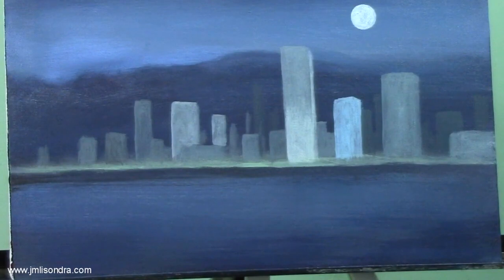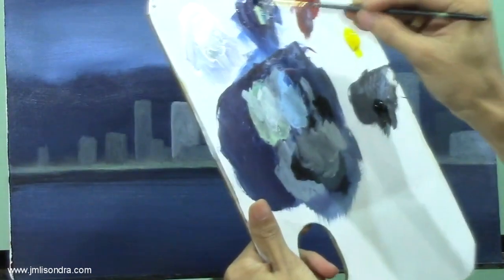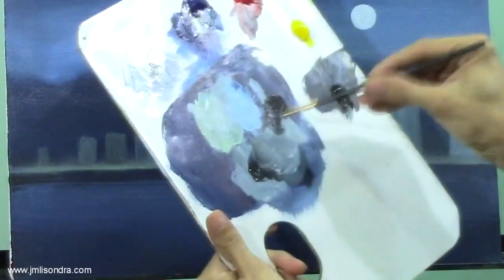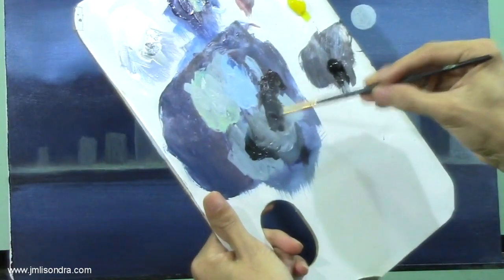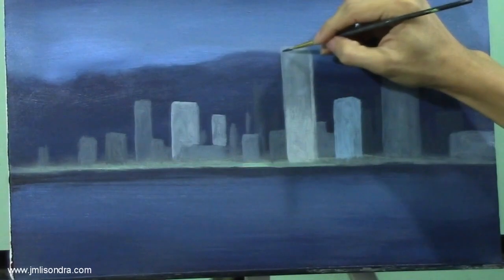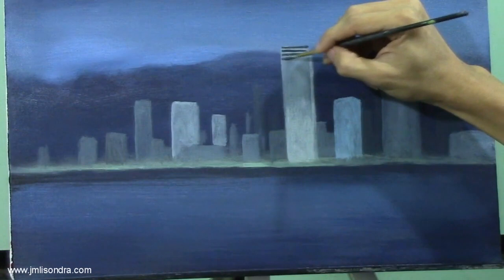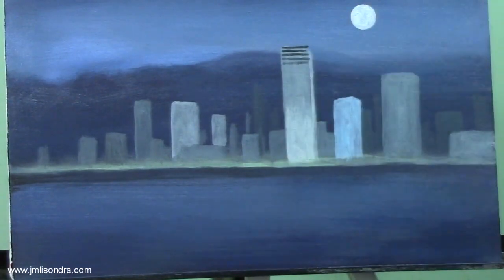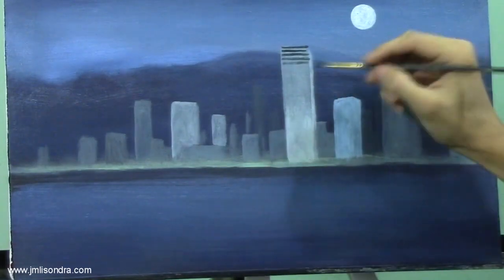So I'm going to start adding some details on the buildings. I'm gonna do this one. So I'm gonna use the black guys, with a little amount of blue with white, so not so dark, guys. It's just enough. Okay, and I'm gonna add some details here. So just lines, guys, horizontal lines. Okay, and also here.